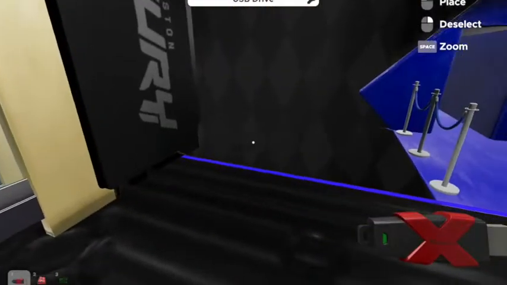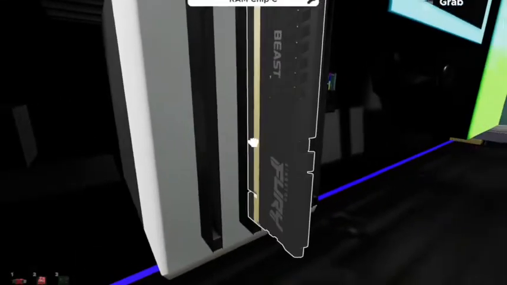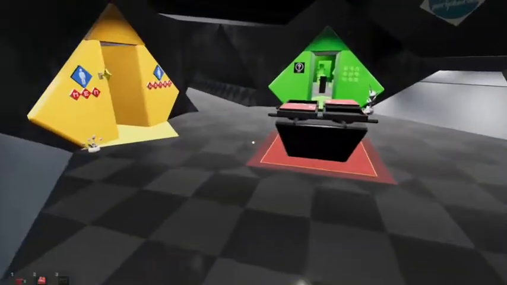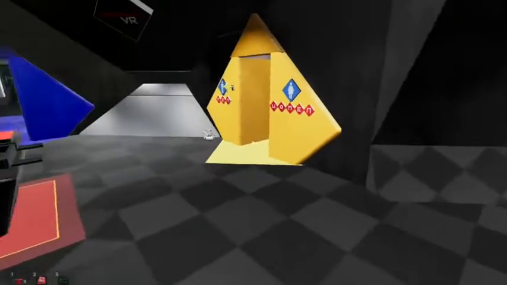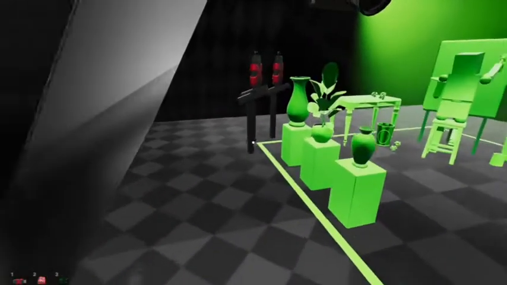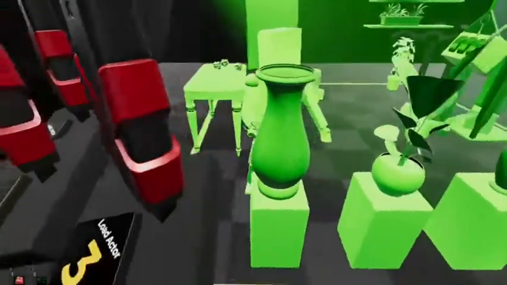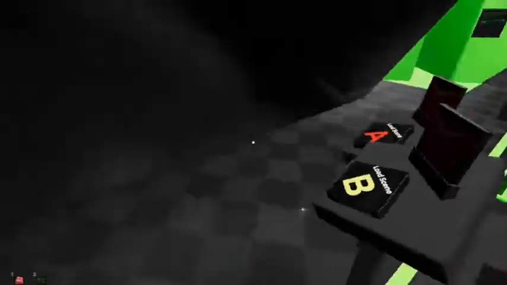Ah. USB drive. Okay. So that's why I need this USB drive. Yeah, golden coin. I already got that. Oh, USB drive. USB drive. Detective. Let's put it on artists.